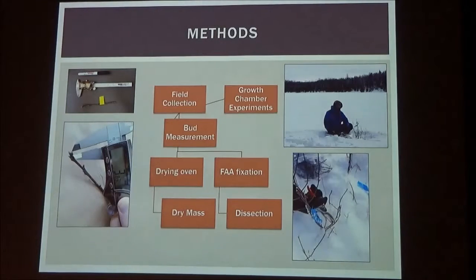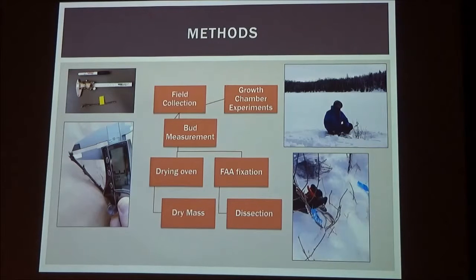We started out collecting dormant twigs out in our two field sites. You can see here, this is our postdoc, Dan Flynn, on a lake in Canada in the middle of December. And we brought back a huge number of clippings. 1,600 of them went into growth chamber experiments. And that's where our phenology data came from for this experiment.